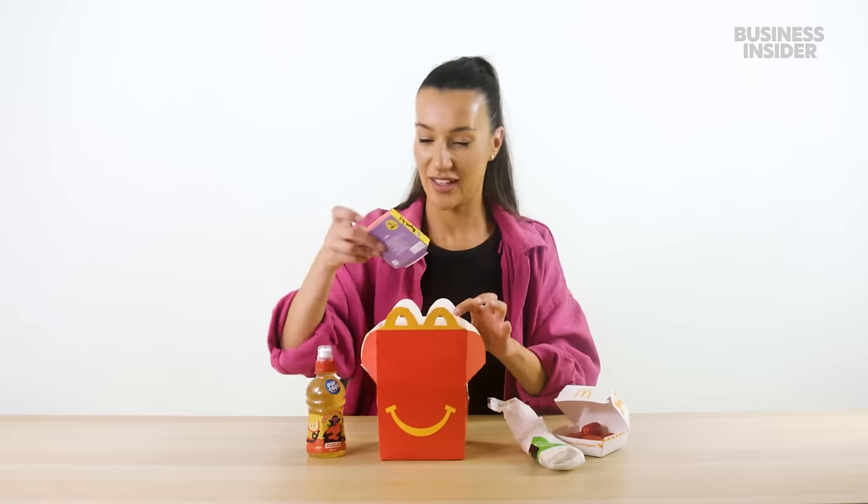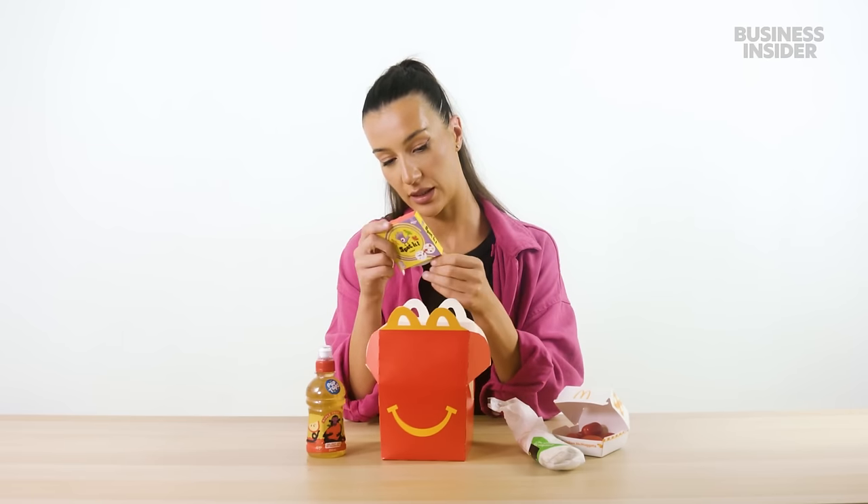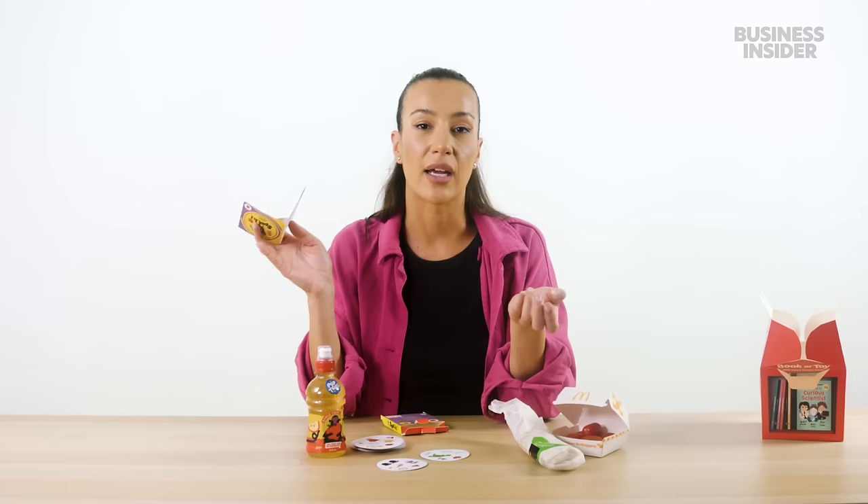And a little toy — Spot It. Classic. What is this? This is really boring. I would hate this if I was a kid. Give me a Tamagotchi or something. Kids in the US are limited to just a hamburger or nuggets, plus fries and apple slices. One thing I thought was interesting is that you can't get a soda with the Happy Meal anymore — they only give you juice options or milk. Our Happy Meal theme is Crash Bandicoot, which I haven't seen since I was a child. I think it's a new mobile game collaboration they're doing.